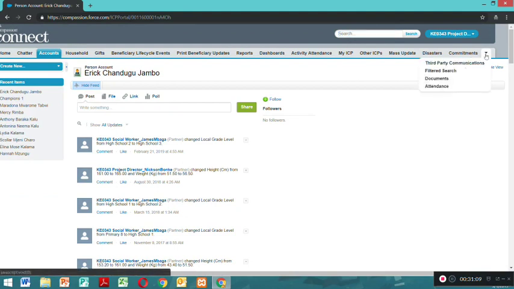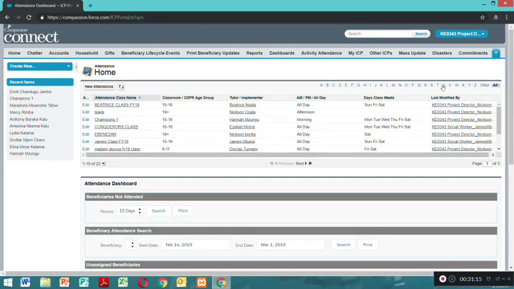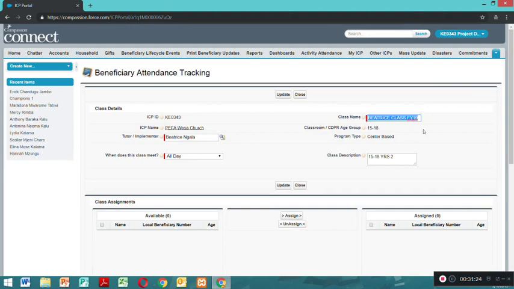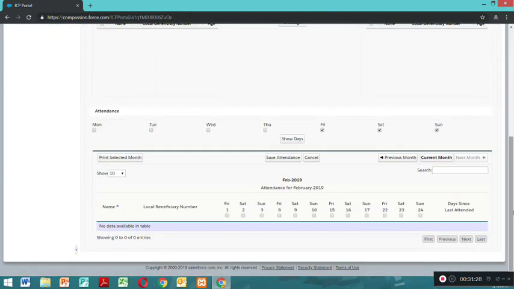That is all about classes. I think you have been able to see how to manage a class, and for you to mark your register now, you just come and click on your class, and you will be able to see your class and select the current month.